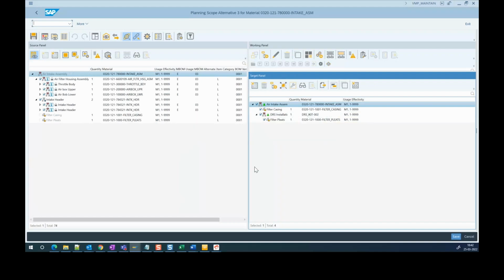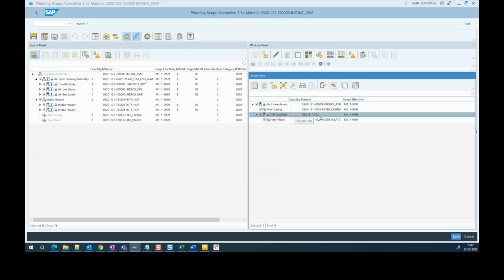Okay, so that is how a snapshot scenario will work, and that is the major difference between a non-snapshot and a snapshot scenario. For a planning scope of the header material, sub planning scopes are created, or a planning scope split happens based on the planning that we have done. So maybe if this was already created, you will be able to come here and check the planning scope for IRS IKIT 002, and you will be able to plan for that subassembly specifically.